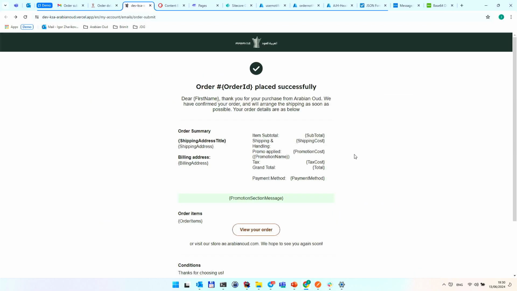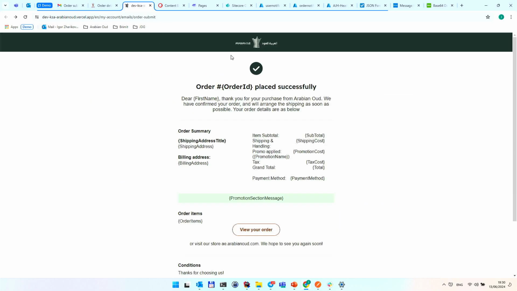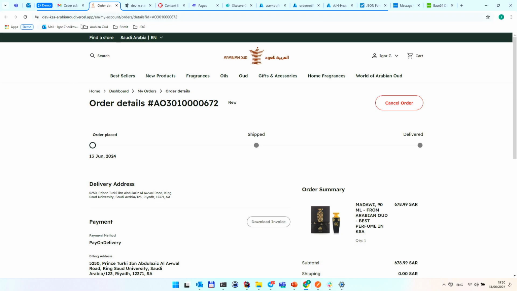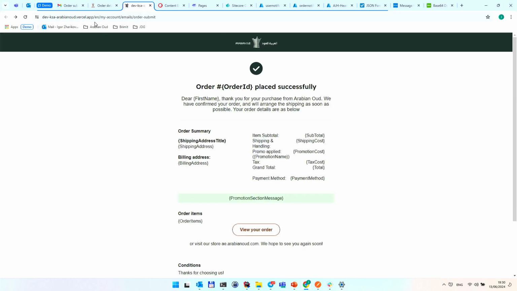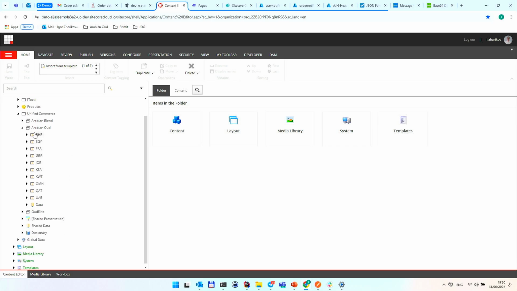Now if we go and check how it all looks from the front end, from the Sitecore perspective. So this is the page where the email template is available. It uses the same host as the site, so it's basically the same item which is managed in XM Cloud. So let's go to the XM Cloud dev environment. We have multiple brands here. In our case, for the demo, I used Note and KSA.